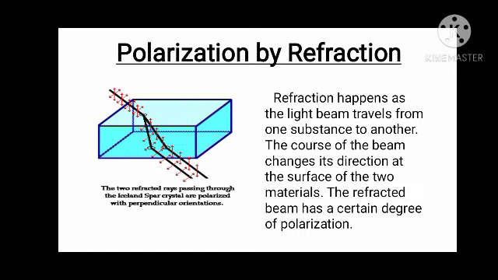When entering the crystal, the light is divided into two rays. Subsequently, if an object is viewed via an Iceland spar crystal, two images will be revealed. The two pictures are the products of a double light refraction. Both beams are polarized, one in a direction parallel to the surface, and the other in the direction perpendicular to the surface. Since these two refracted rays are polarized with a perpendicular orientation, a polarizing filter can be used to fully block one of the images.